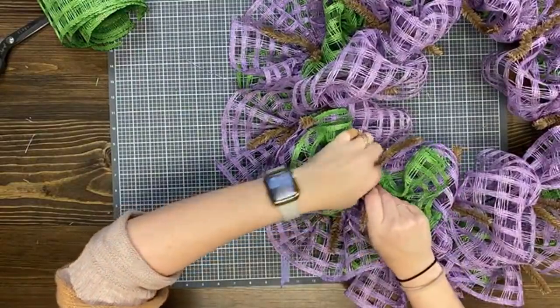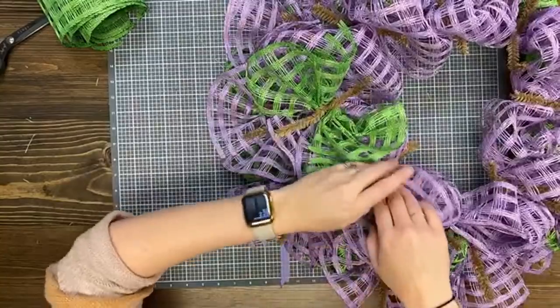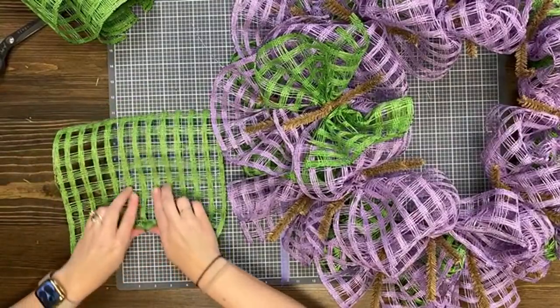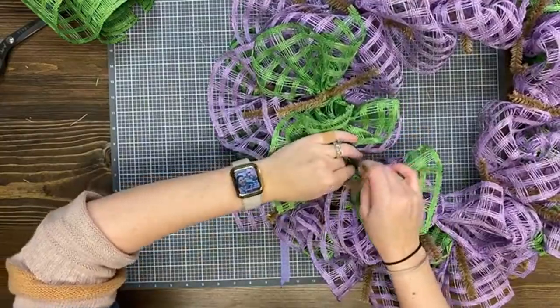Tell him hello. All right, so now what she's going to do is do green in all the tops. And that's going to look really good from the side. It's so pretty. I like the two colors. Thanks. Yeah, this green and purple. She picked it. Shannon picked it.